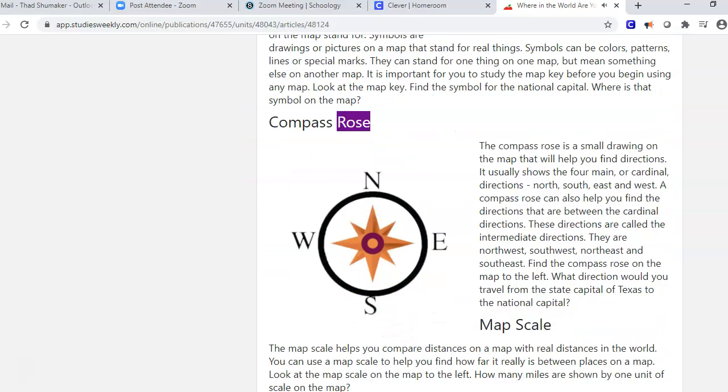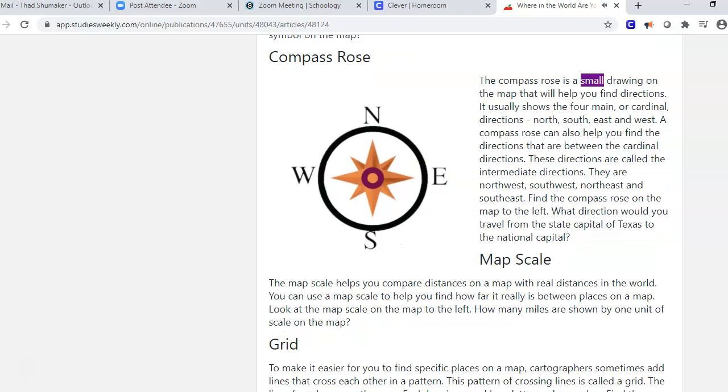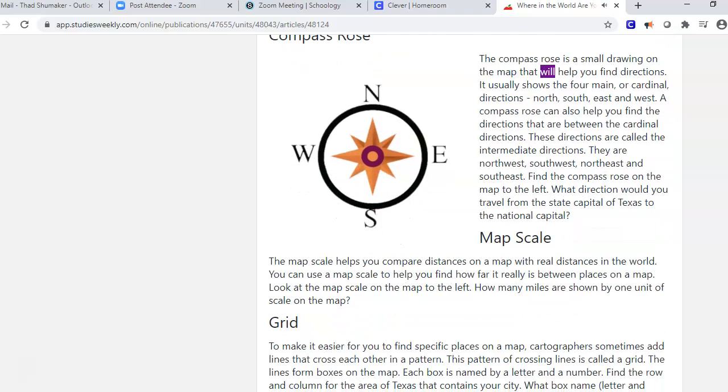Compass rose. The compass rose is a small drawing on the map that will help you find directions. It usually shows the four main, or cardinal, directions: north, south, east, and west. A compass rose can also help you find the directions that are between the cardinal directions.